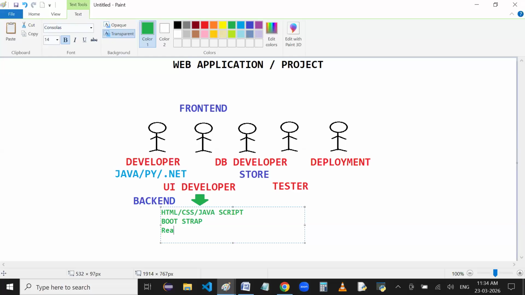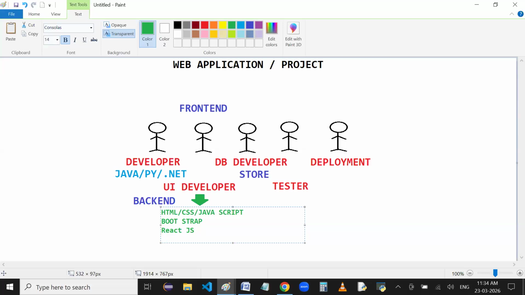And now we are having React.js. Nowadays, it is very hot, a very important thing. Instead of Node.js, so many people are using React.js. Sir, why do we need React.js? Okay, now why do we need React.js? To become a UI developer, you have to learn React.js nowadays.